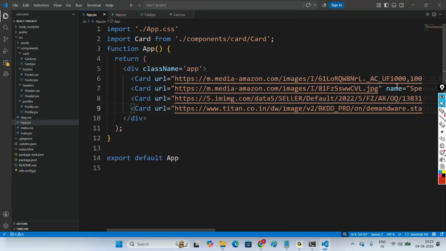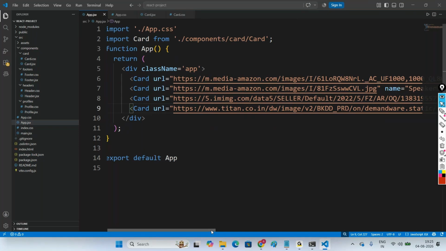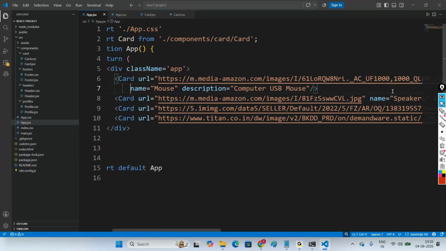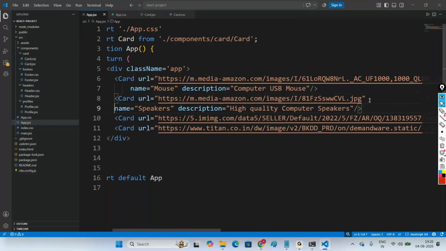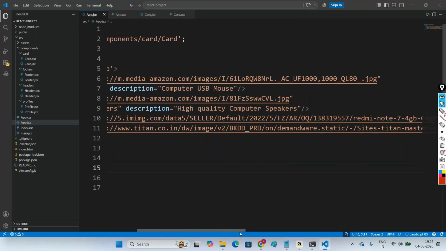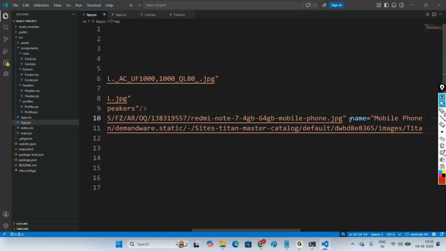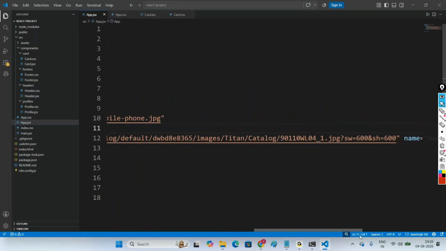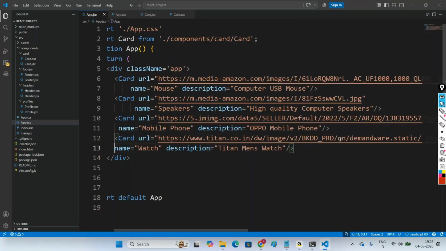See here, we are providing the URL. You can copy the URL from Google. We have provided the name. We have provided the description. Right.